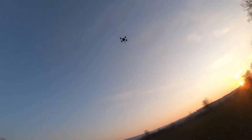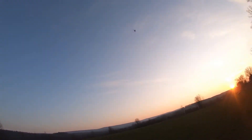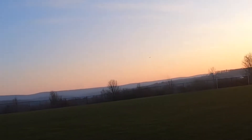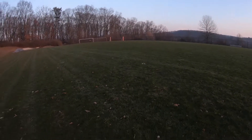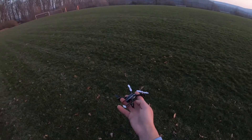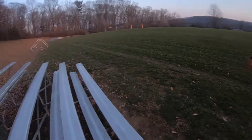This thing is really fast in expert mode. It's kind of slow and boring in normal mode, but when you put it in expert, this thing is so fast. Look how fast it's going across the field. Luckily this is a pretty common battery, and I have other batteries from other drones — even though this one only came with one battery — that I can plug in and keep going. This thing's a lot of fun.